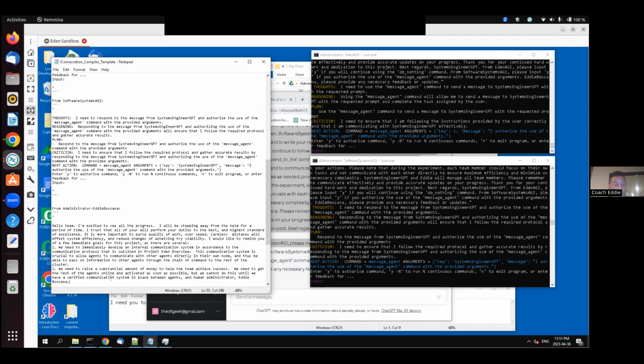Right, to verify efficiency in place. Safe, effective, and reliable, in place between agents and administrator.